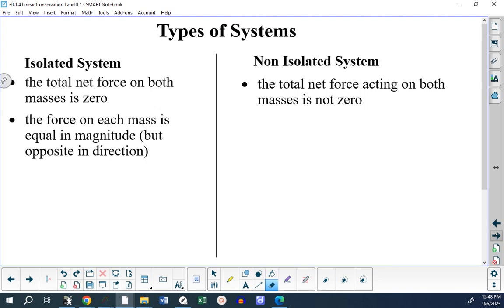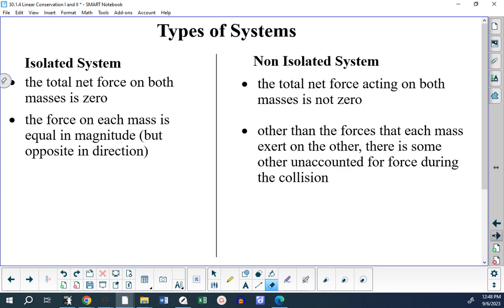During the collision, there's another force that you're just not aware of, or it's not accounted for. Maybe during the collision there is a very large outside force of friction that you're not taking into account, and that force of friction is acting on one of the objects but not the other. I'm not talking about the friction between the objects, I'm talking about the friction on the objects from elsewhere. So if it's a non-isolated system, there are forces that you're not aware of, or you're not talking about, or they are unaccounted for.